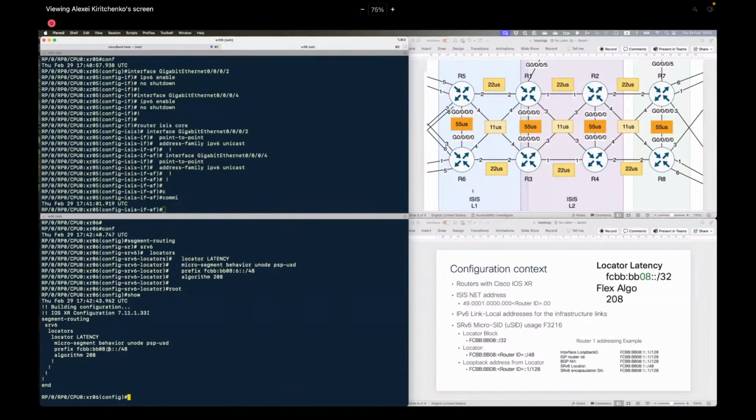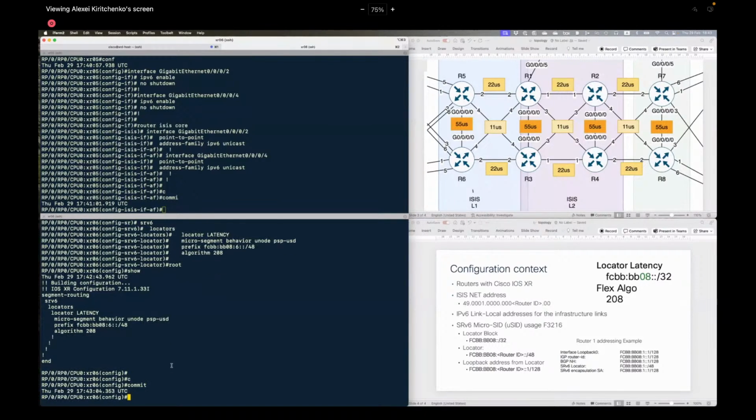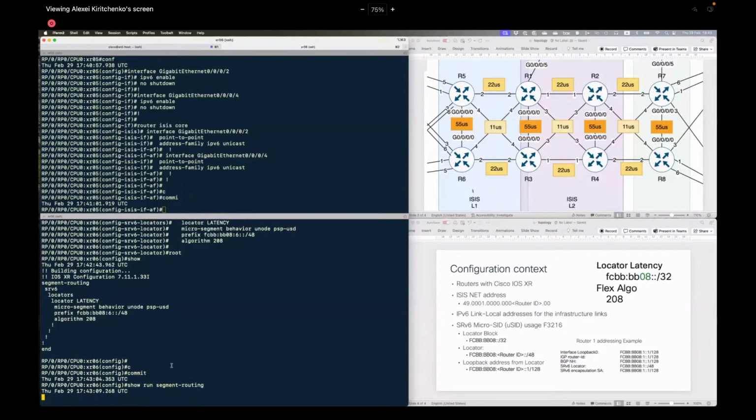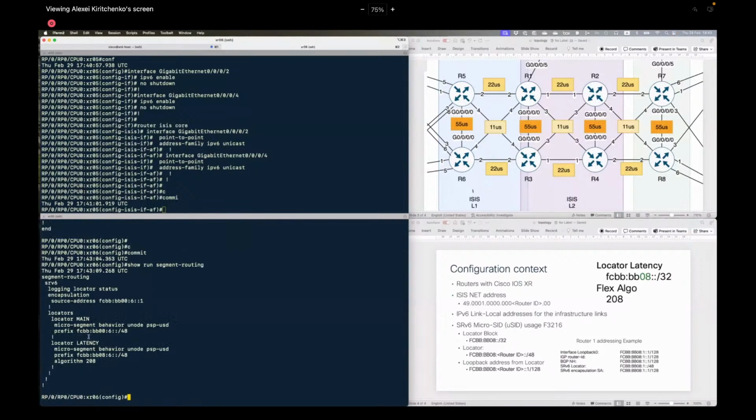We again use router 6 and we allocate a different locator, with 08, and we assign algorithm 208 to it. So we commit the configuration. If we look at the segment routing configuration now, you can see we have two locators. One locator, which is BB00, and a new locator, BB08, for the new algorithm.